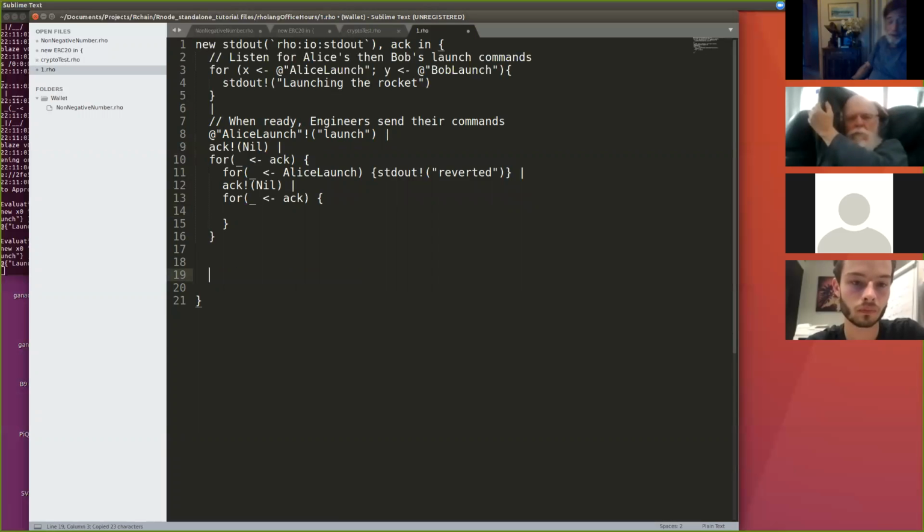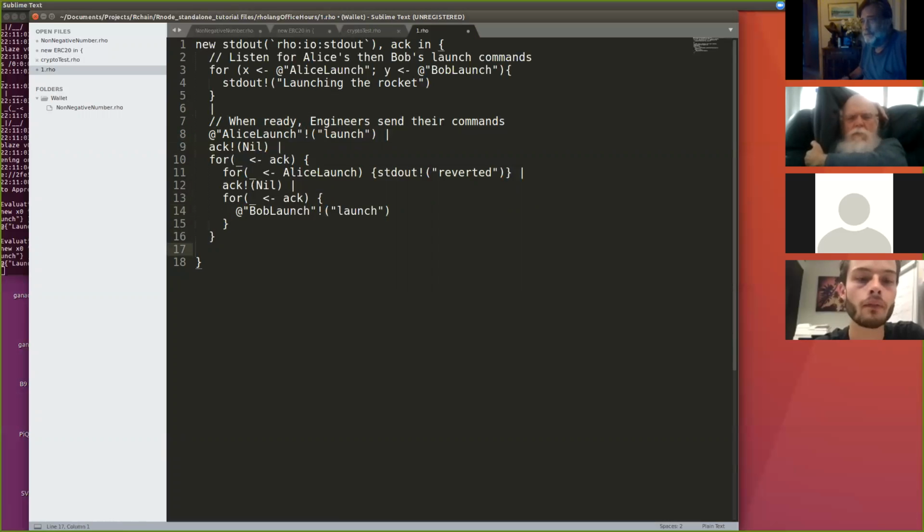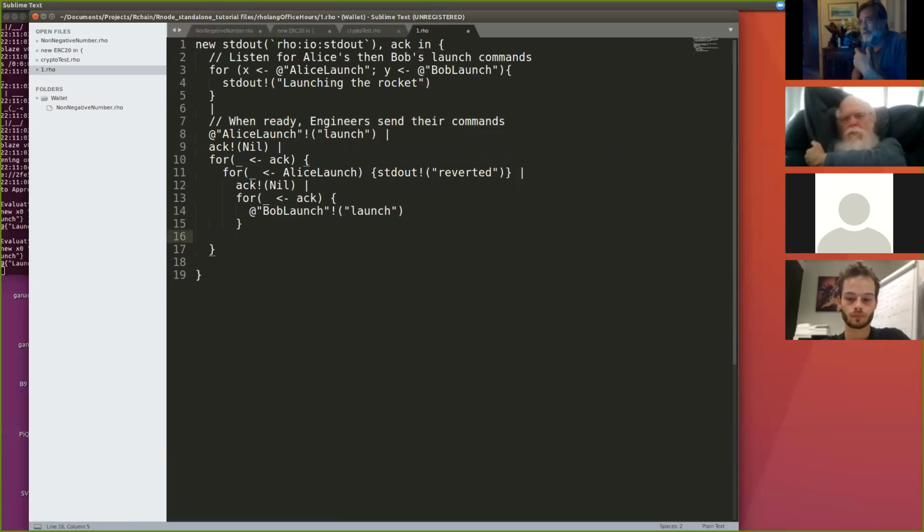The other way to do this is you could have first done an eval of Alice launch, then an eval. That's true. What we're doing here is we're simulating it.